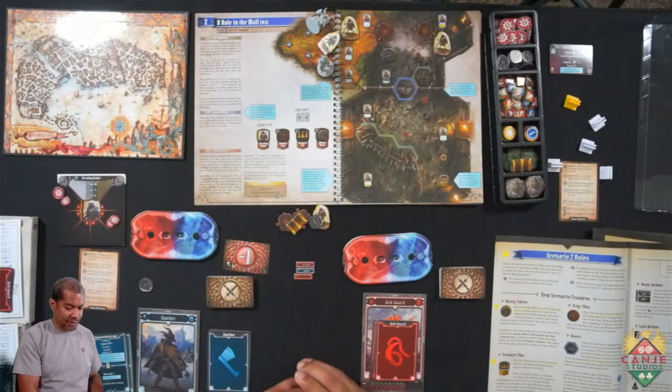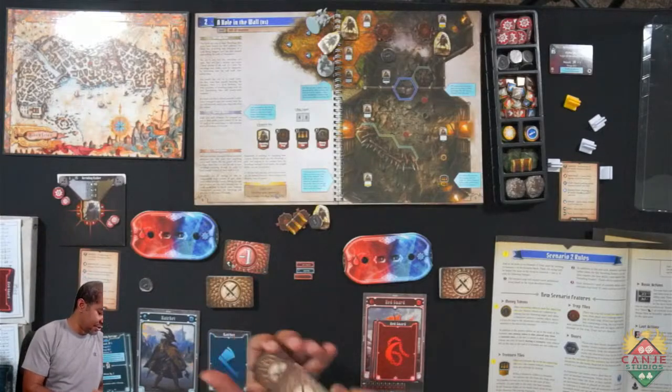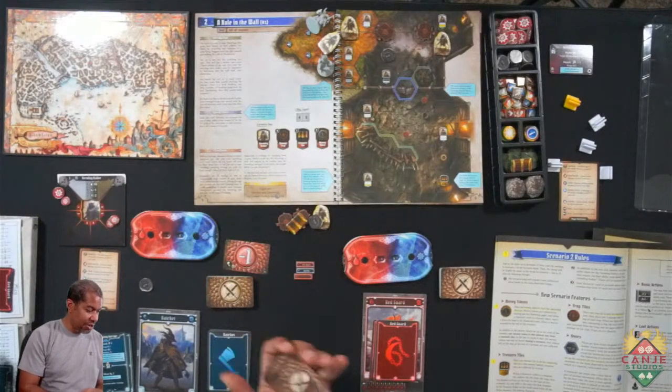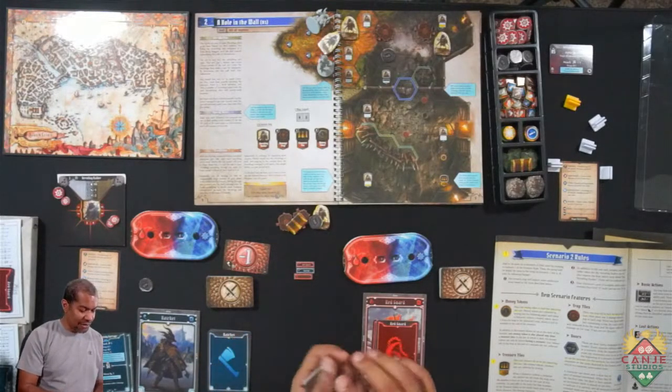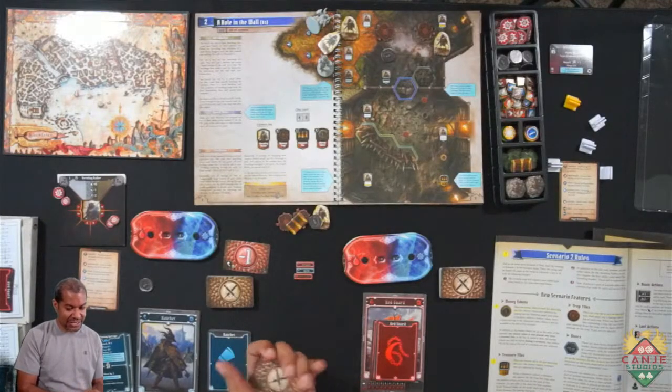So we reshuffle this. The hatchet is in some trouble, but he is going to make it work. Wow, that modifier was awful. I could have killed one, and then that guy would have still been alive.